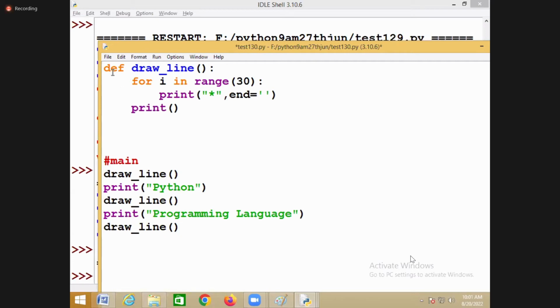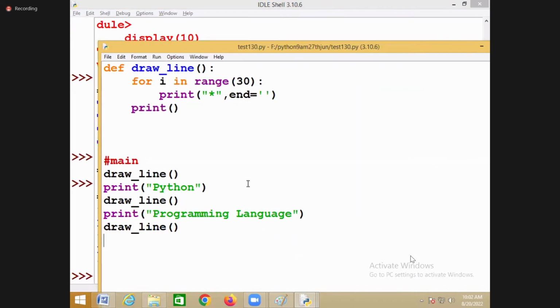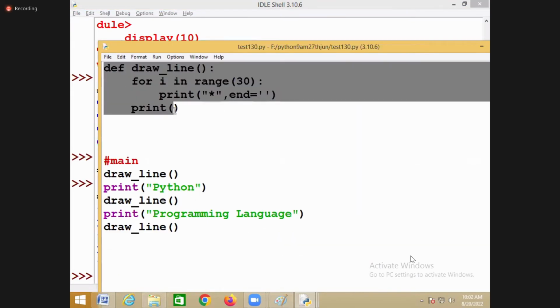So how many times has the function been written here? One time. And how many times are you calling this function? A number of times. So, reusability. Now you can see, I draw the line, and there is Python, and draw the line, and there is programming language, and again draw which one? Line. So how many times is this code written? One time.